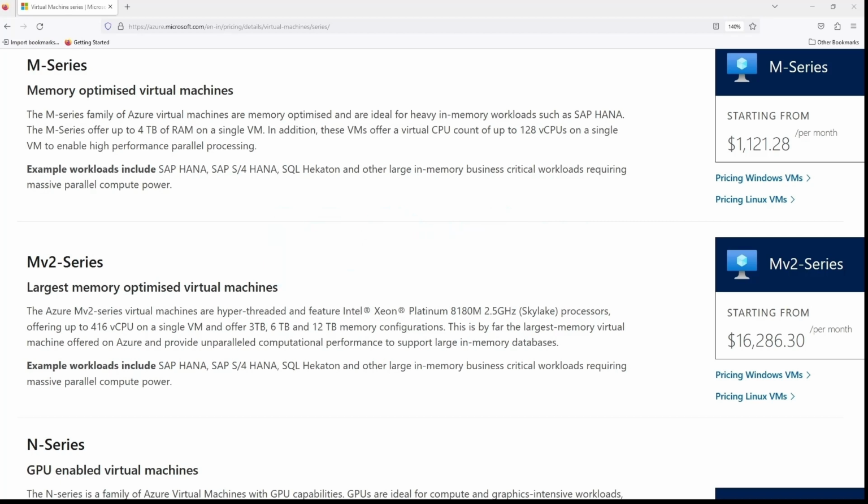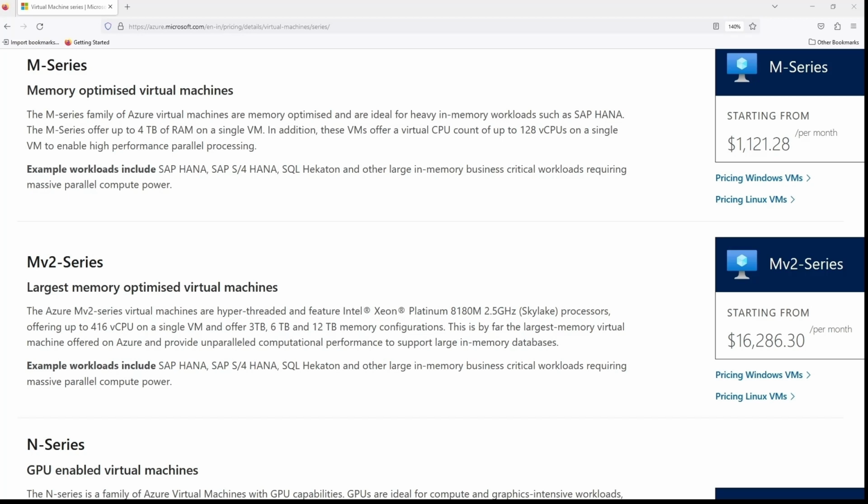Let us look into M series virtual machines. So now let us see what M series is all about. M series, as the name says, is memory optimized virtual machines, and it can go up to 4 TB of RAM on a single virtual machine. In addition, these virtual machines offer a virtual CPU count up to 128 virtual CPUs on a single virtual machine.